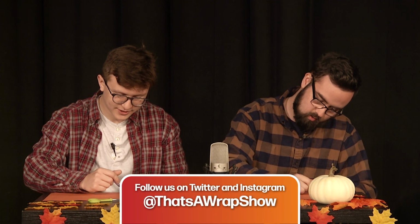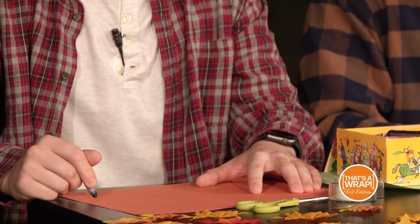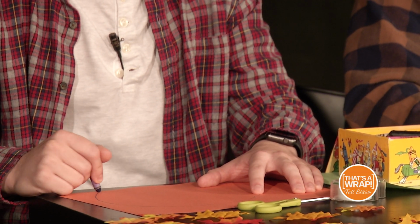So I will say I am going to struggle here quite a bit because I can't draw a normal shape properly. And I was going to say, I struggle with triangles, so we'll see how this ends up. But, you know, you did say it's our pumpkins, so it doesn't have to be anything specific. Yeah, it could be a pumpkin from our fantasy land because, let's be honest, it's not going to look like a real pumpkin. I've already messed up, and this is going to look just wonderful. Mine kind of looks like a teddy bear by accident. Mine looks like the head of a small child. Well, you know, to each their own.